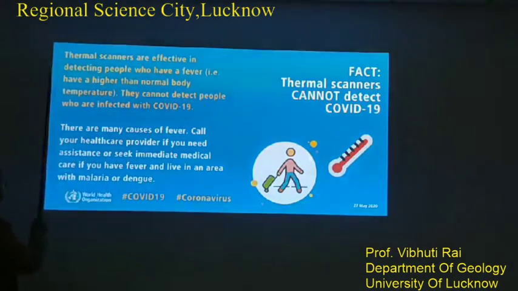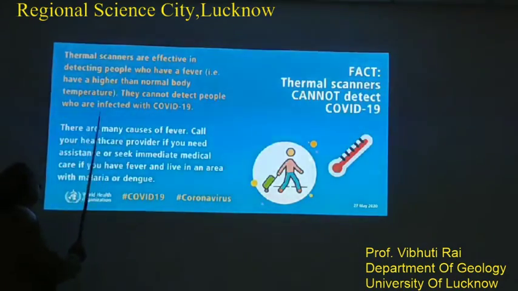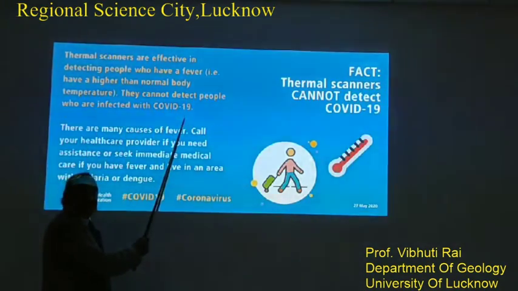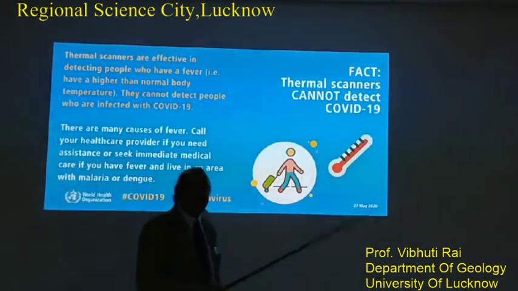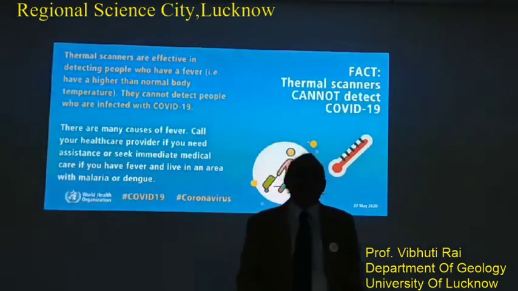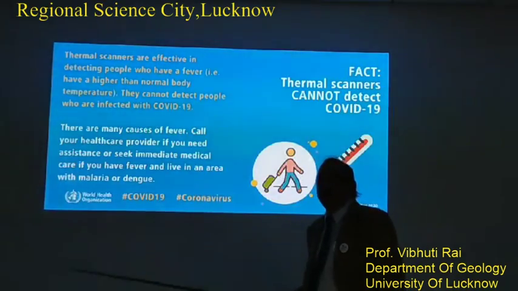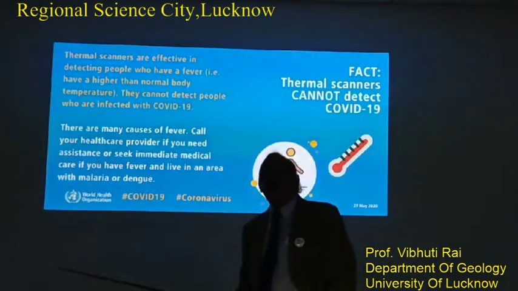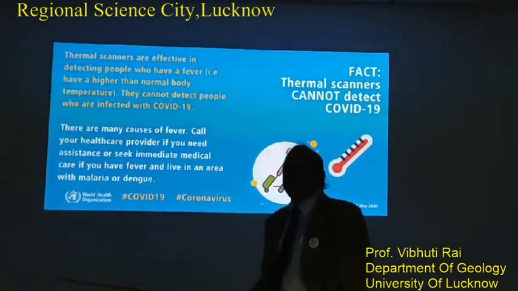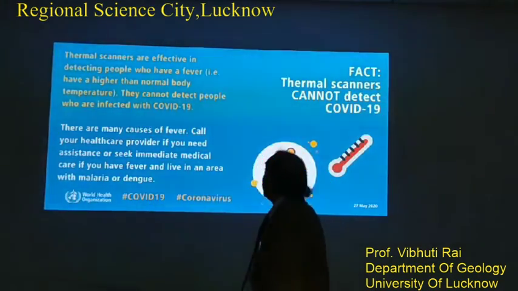Thermal scanners are effective in detecting people who have a fever, that is, they have a higher than normal body temperature. They cannot detect people who are infected with COVID-19. This is another fact which people must realize. Thermal scanners are just to scan the temperature, and normally a higher temperature is indicative of some kind of disease which can be COVID related as well.